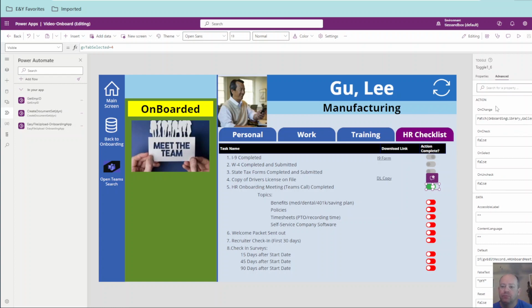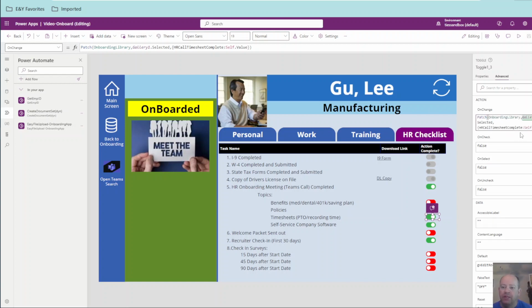Oh no, it's right here, it's on change. With toggles you can do different things. You can do an action for checked and a separate action for unchecked, or you can just do on change and just put the value, because it's the same thing. So it does write to it. If I go in here and check this one, this one, this one, and go back on SharePoint, all these columns are going to say true. So it actually marks the value of the toggle to that particular column.